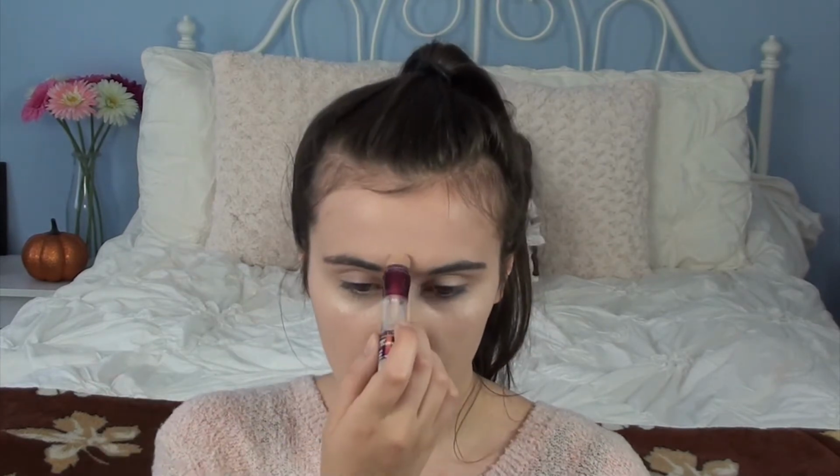Okay, so we got that going on. I like to feel my face. I don't know why I keep doing it. It's weird. This is the Maybelline Age Rewind Dark Circle Eraser Concealer. I make a little bit of a triangle under my eyes. I don't know if you can really pick it up very well, but I used to go all the way down here and then all the way back up, but I've minimized the size of the triangle. Then I'll also take some down the nose, make a little triangle right here, on the cupid bow, my chin, and then I'll dot it along the jaw.